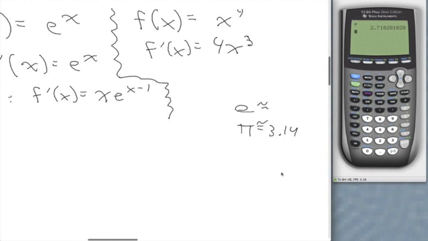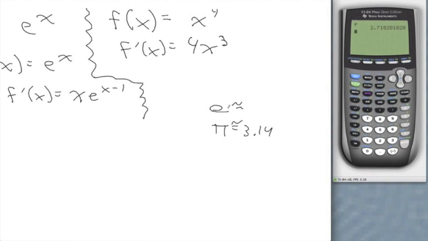When you were in high school, I think there was probably a lot of times when pi was an important number, but now in your calculus course, pi will still be important, but e will also sometimes be important. So what should I write down for e? E is approximately 2.72, and notice that there's a key for that on your calculator. So if you ever need to know what e is, it's right above your divide key. Notice there's also a key on your calculator for pi, right above the power key. So if we need a value for either of those, the calculator would always tell us.